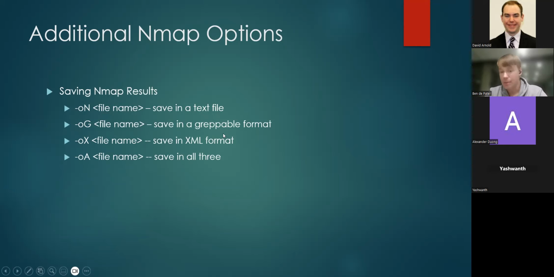If you want to save it in a greppable format, I believe this was gone over in the first zero to hero seminar class. Basically, grep is a command in the Linux command line that allows you to scan a bunch of text and look for a certain word. If you save Nmap output in a greppable format, it saves it in such a way that if you grep the file for a certain service or a certain port number, it's going to make sure that all the information you want appears in the grep output.